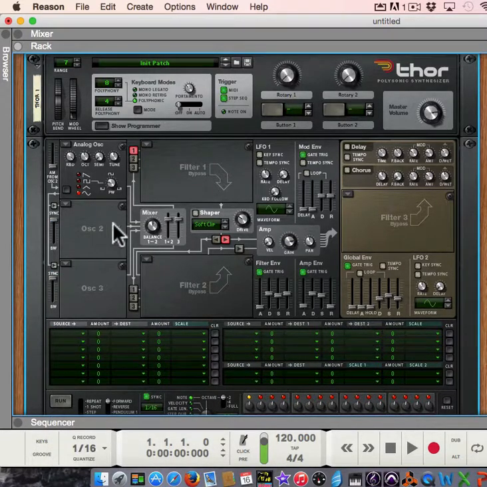What we're going to do, the reason the LFO produces a vibrato effect is because an LFO, low frequency oscillator, operates in a frequency range that is lower than human hearing. So in other words, it produces waveforms, but it produces them so slowly that we don't perceive them as a pitched sound.